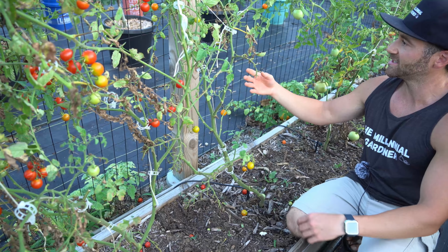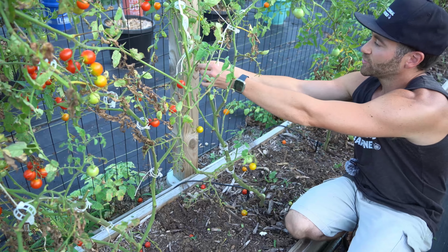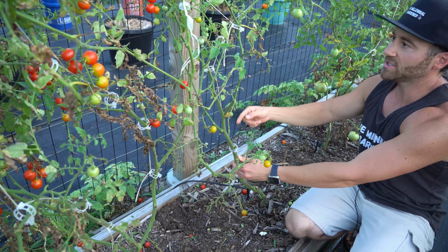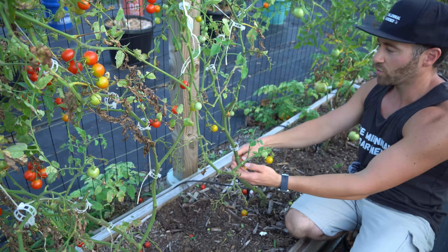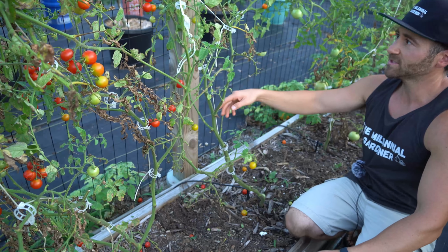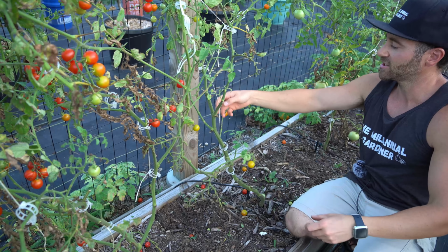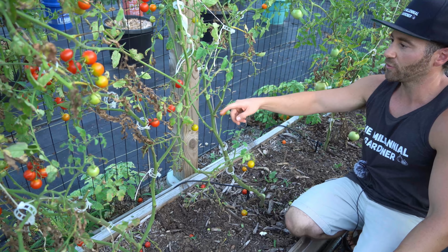But if you do have a really generous climate that you don't see a lot of tomato pests and diseases, and you can grow tomatoes for longer than a year, it is possible to remove these clips. And what you can do is lower your strings all the way to the ground to drop as much tension as possible. And then once the entire plant hits the ground, start removing some of the lower clips. And then you just rewrap the twine up top to pull it up a little bit to reestablish tension in the line. And you can coil these vines on the ground over time.